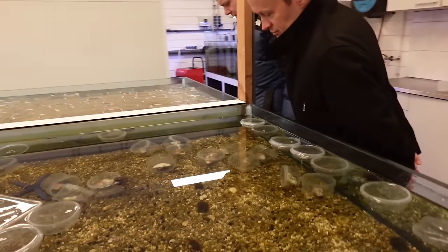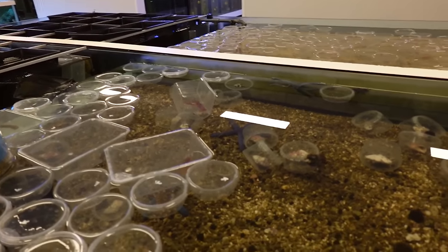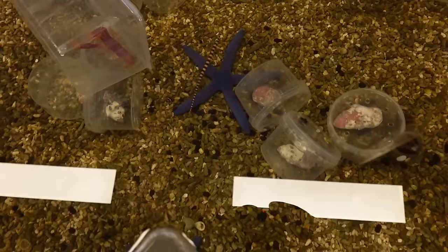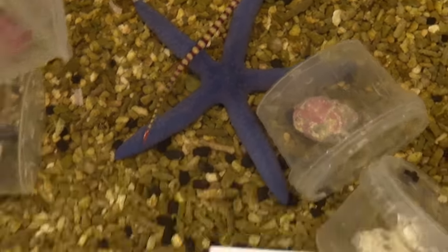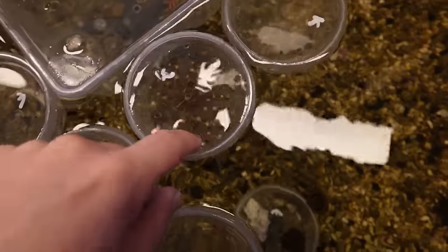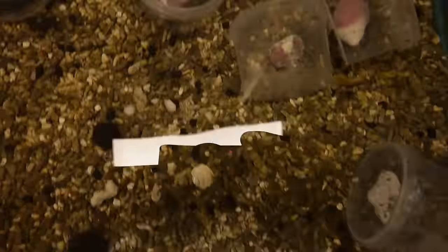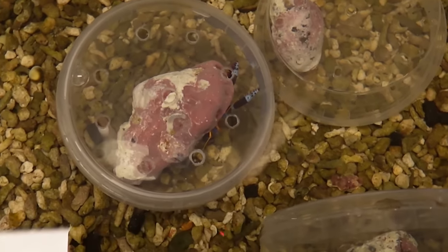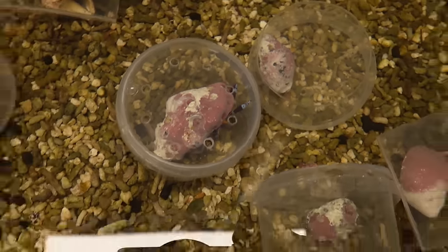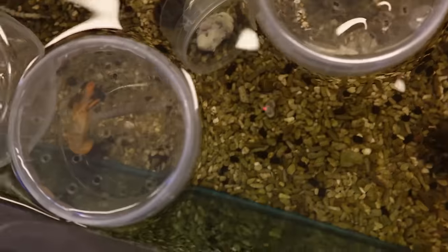Look at these starfish — this is one I will not keep because I just have no luck personally with keeping them. We have a nice pipefish hanging up right above them. Some purple reef lobsters. Those are the biggest electric blue legs I've ever seen — that's like three and a half inches across. That's big. Some tuxedo urchins and some white-spotted anemone shrimps. A blue lobster.